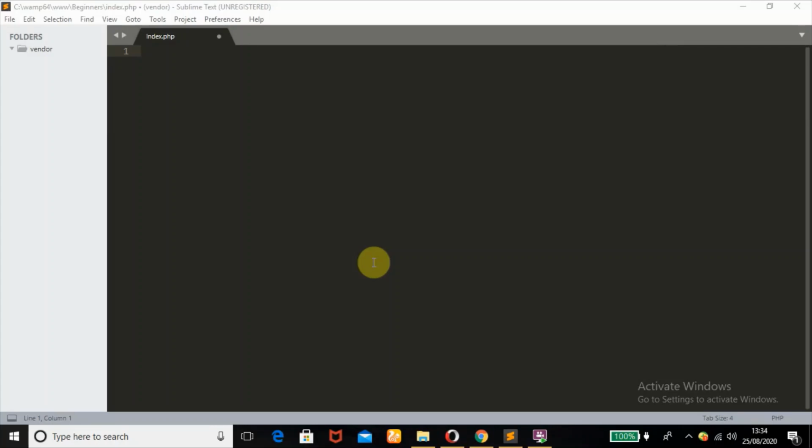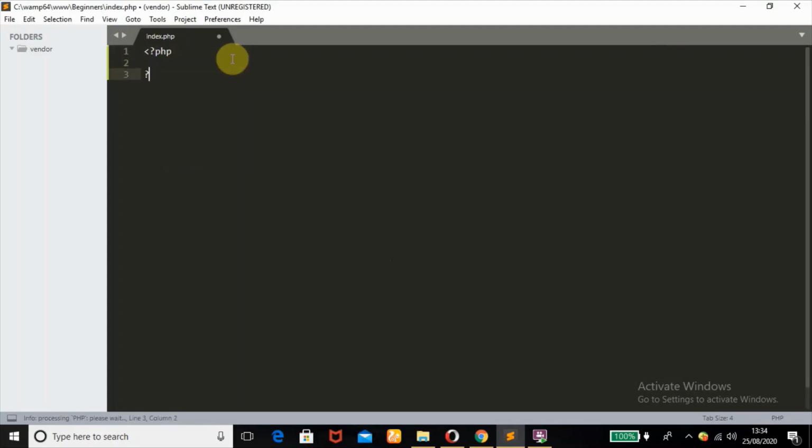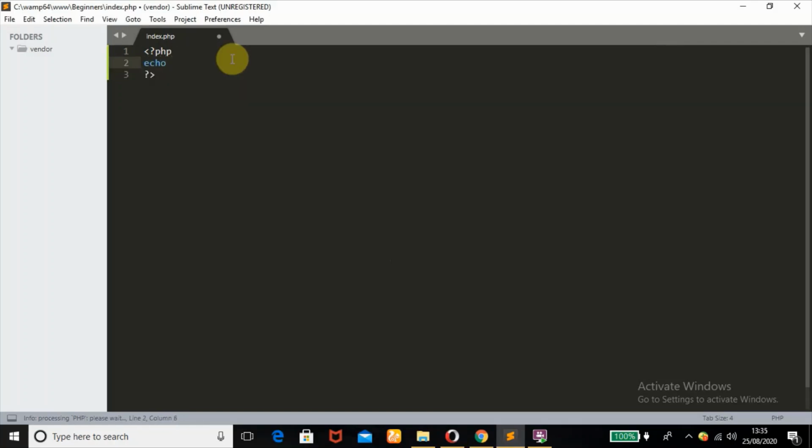For example, if I type in the opening and closing tags of PHP like this, then echo, if it is a string, double quotes, just like this, with a semicolon, then type in our text in between there. Then for parentheses, it will look like this.